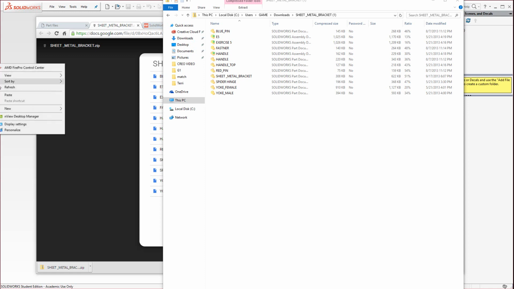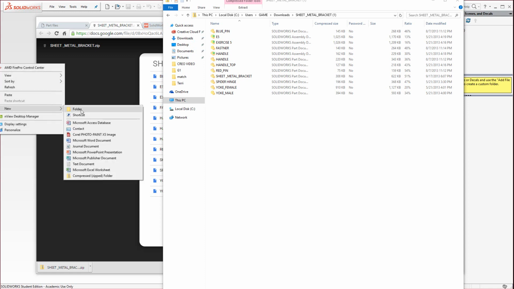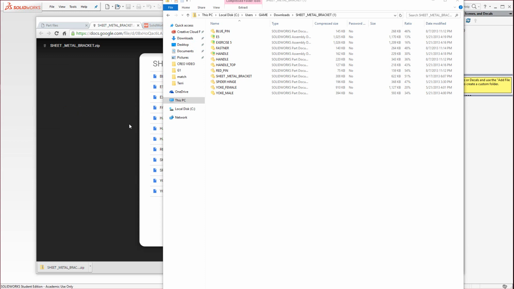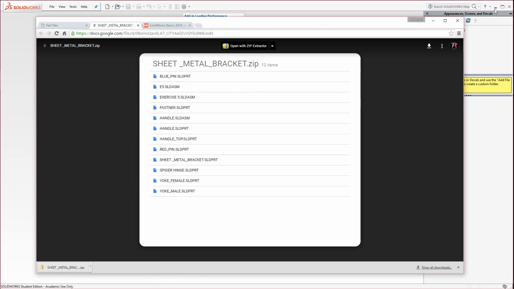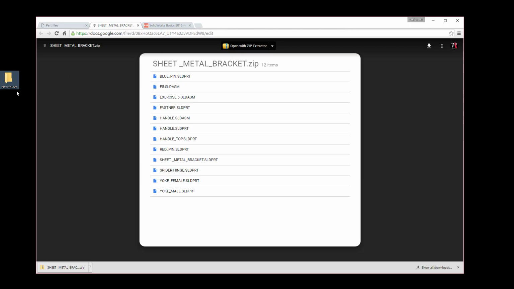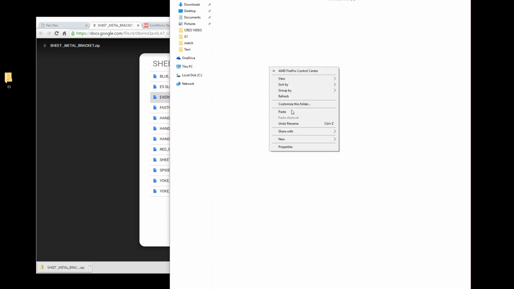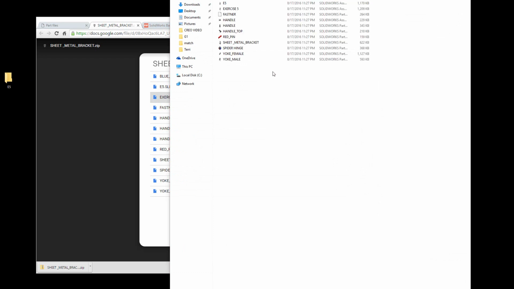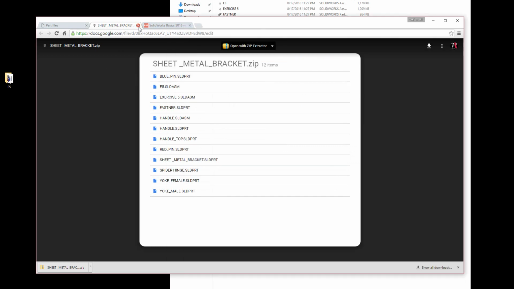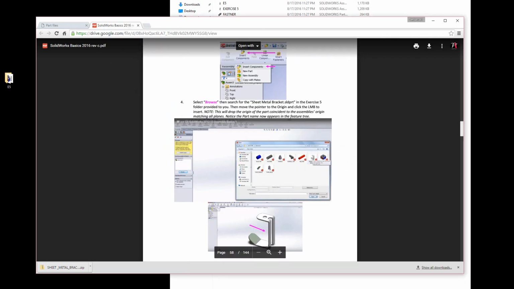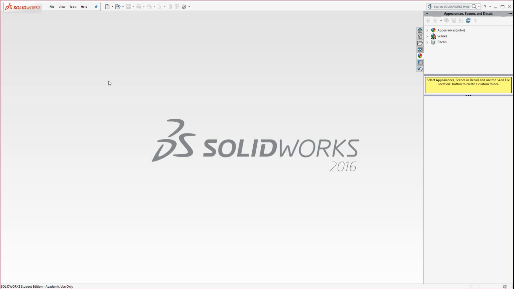You could just right click, new folder, name it E5, and then double click and paste. Okay, once you have those files, now we could go back to SolidWorks.